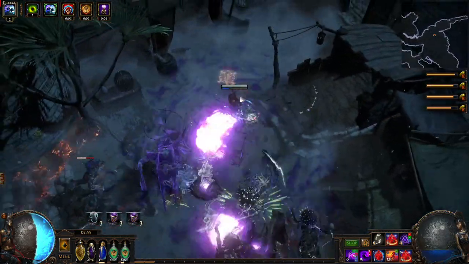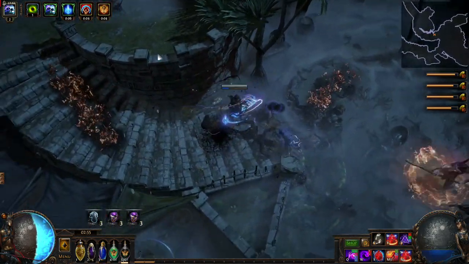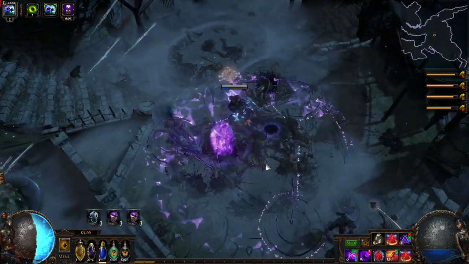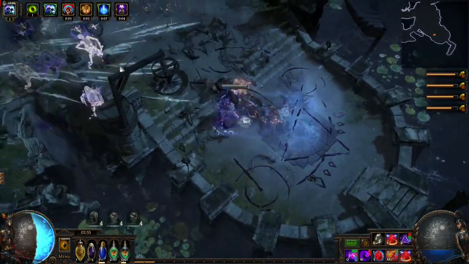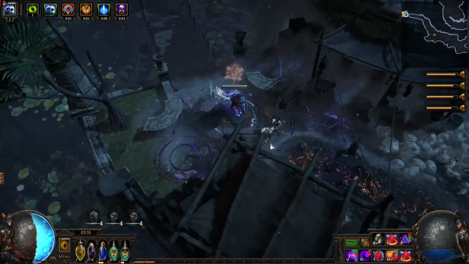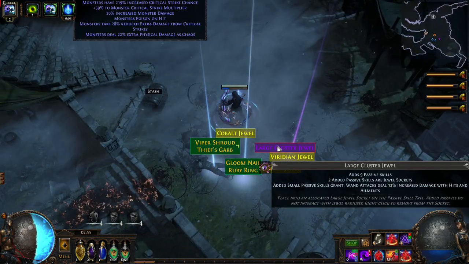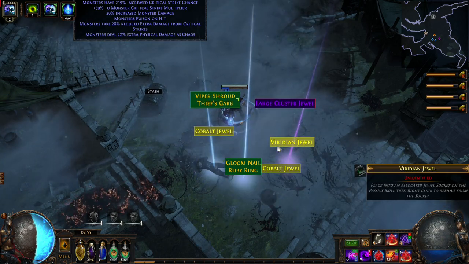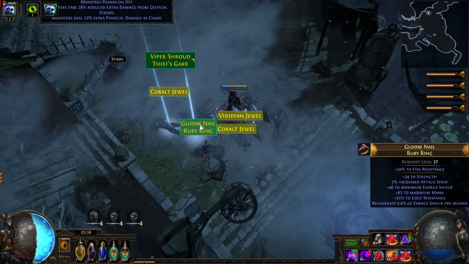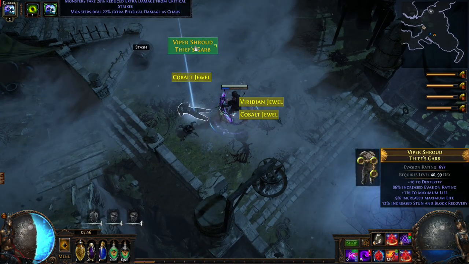Positioning is really nice. We have space to go back if needed. Let's see. Oh, a large cluster with 9 passives and item level 79, which is nice, but a ring is not bad.